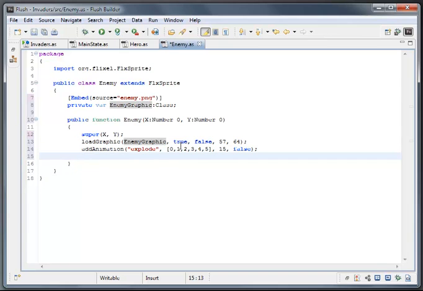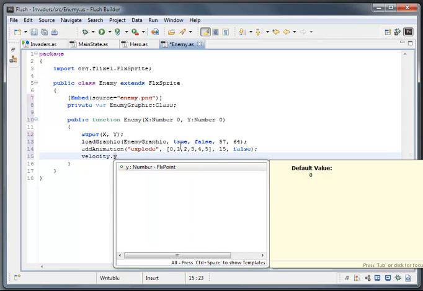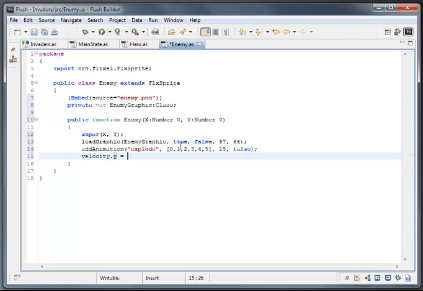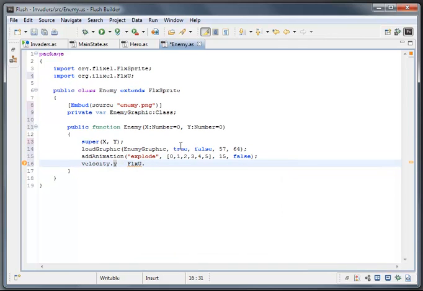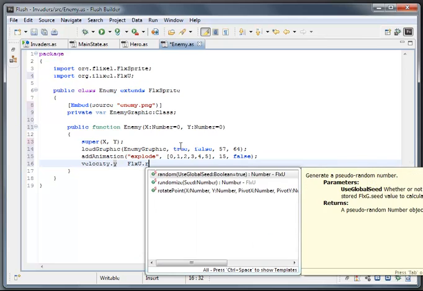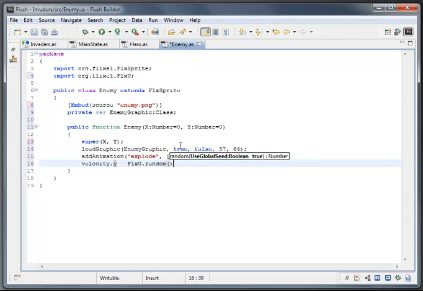So what we want to do with these enemies is we want them to be falling down from the top. So we're going to set the velocity.y property of these. Now I'm going to give it a little bit of randomness, so I don't want them all coming down at the same speed. So if we go to the FlxU class, we have a method called random, which is Flixel's version of random number.